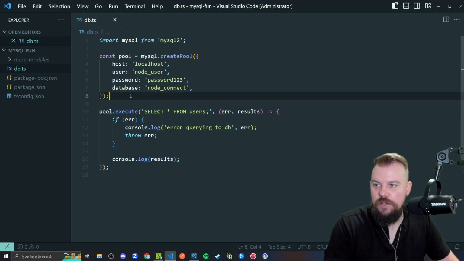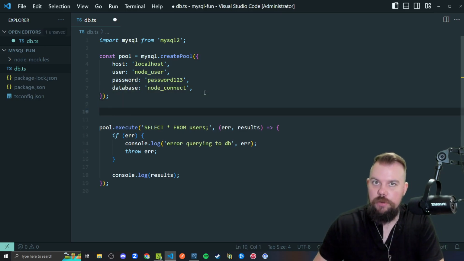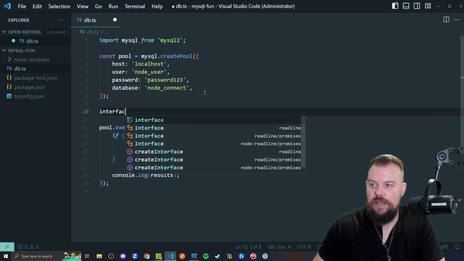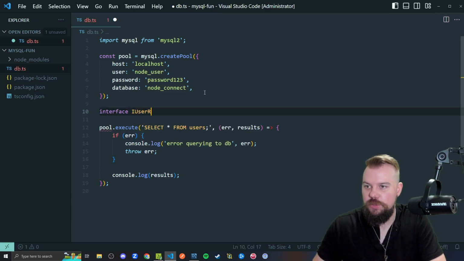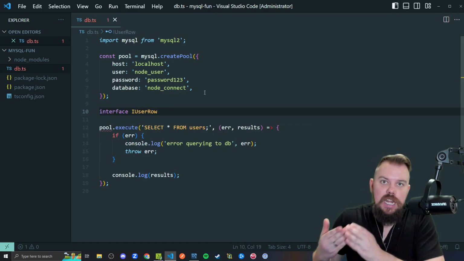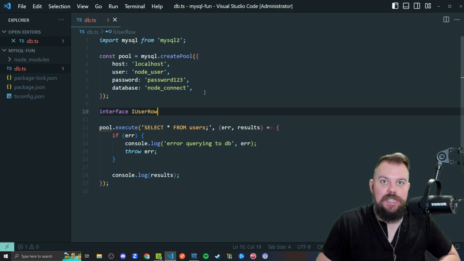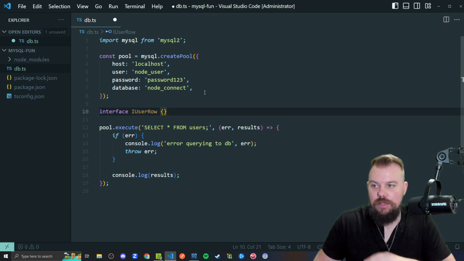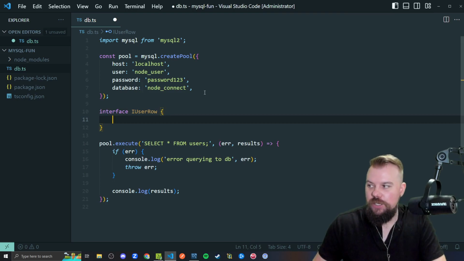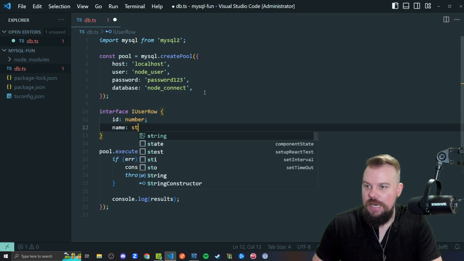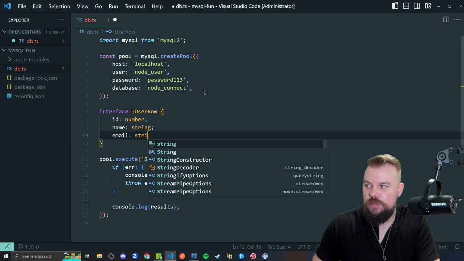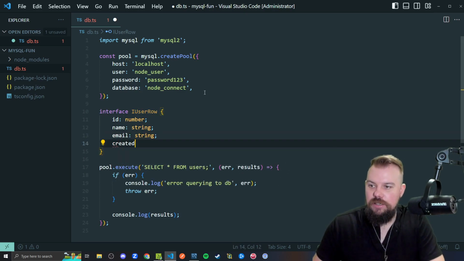Your first inclination, and what you'll see me do a lot as well as Andrew, is typically write a custom interface, maybe called iUserRow. This will represent an individual row in the database represented by a JavaScript object. So I'll say this interface of iUserRow will have an ID of number, a name string, an email string, and a created at string.